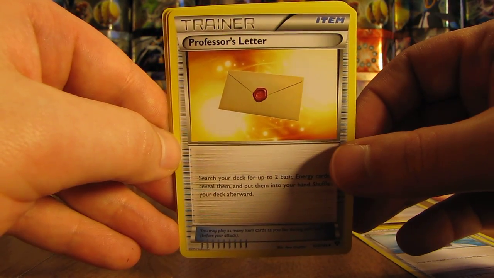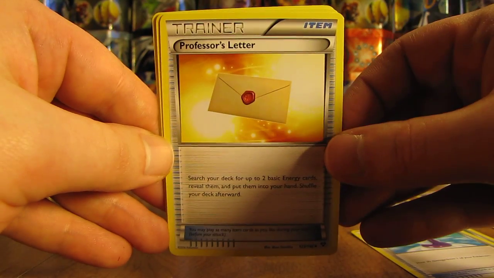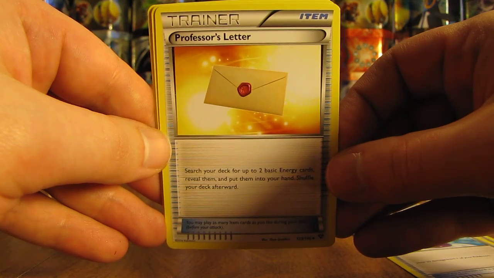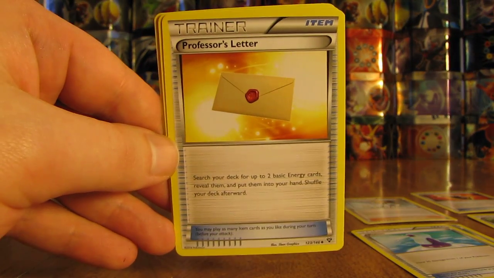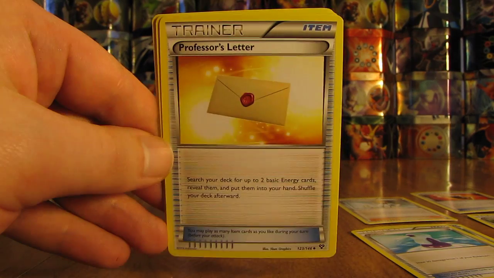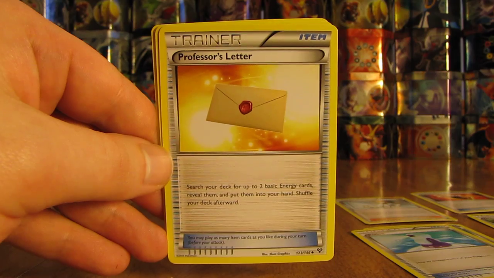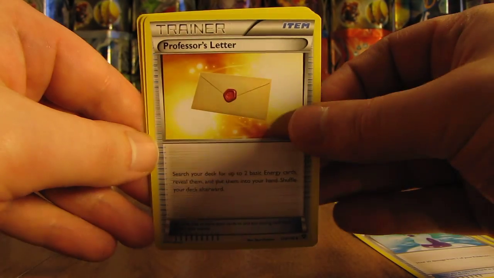And then there is 2 Professor's Letters. It says to search your deck for up to 2 basic energy cards, reveal them, and put them into your hand. So this way you for sure can say, I'm going to have an energy card in the hand, and I can attach it to a Pokemon. So with these Pokemon that require a lot of energy cards to attack, this is a very important trainer card to have in your deck as well.